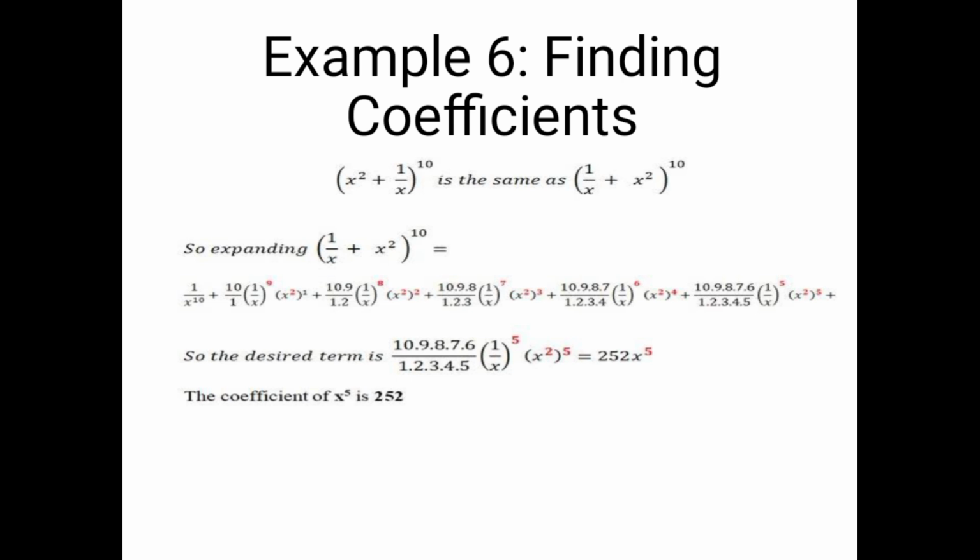Finding coefficients of a binomial expansion. For instance, if you are given x raised to the power 2 plus 1 over x, all raised to the power 10, and we're asked to find the coefficient of x raised to the power 5. Now we're going to apply the binomial theorem and expand.